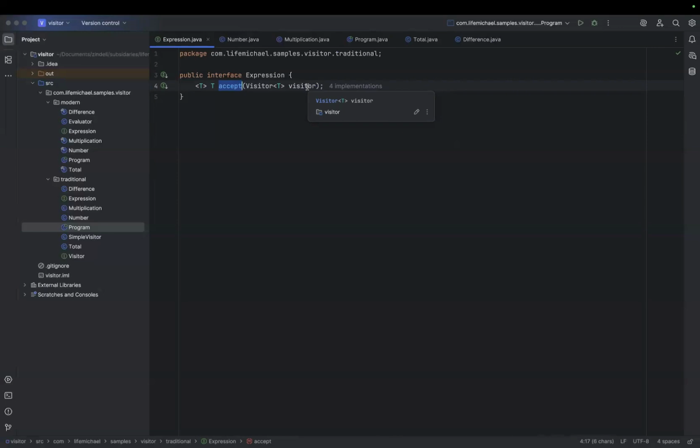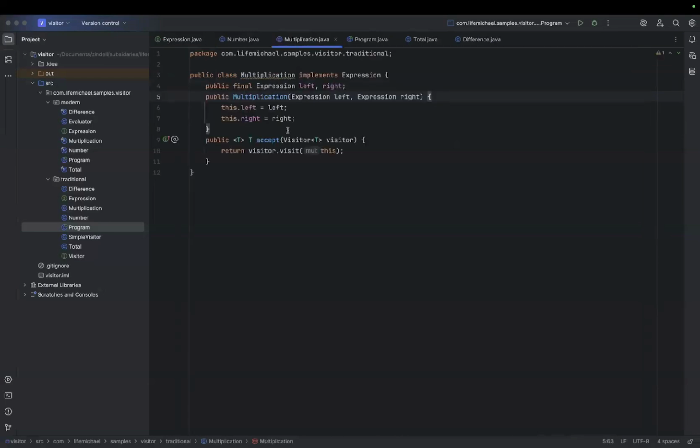And when the visitor object visits a specific element, look at the implementation of accept. Look what happens. On the visitor object, there is a call to the visit method.